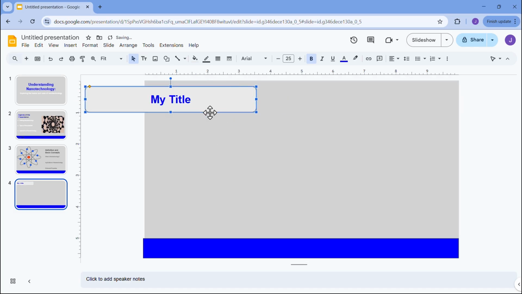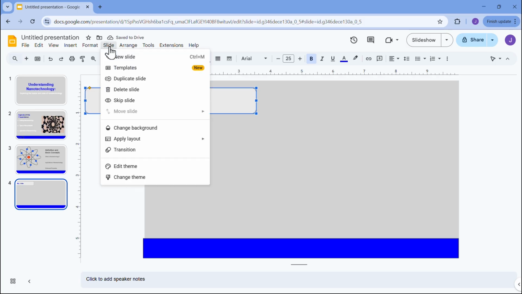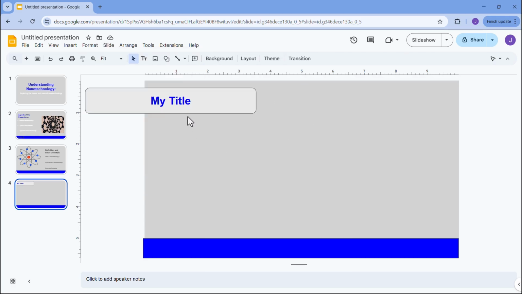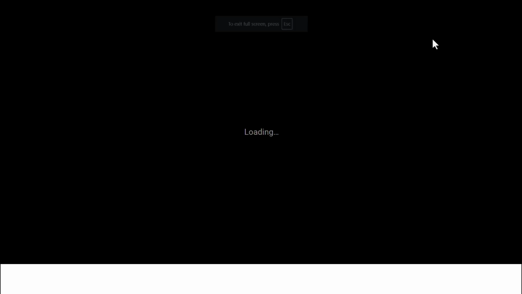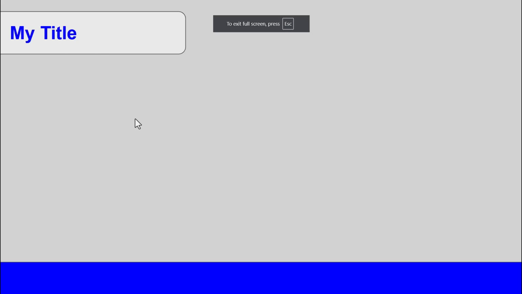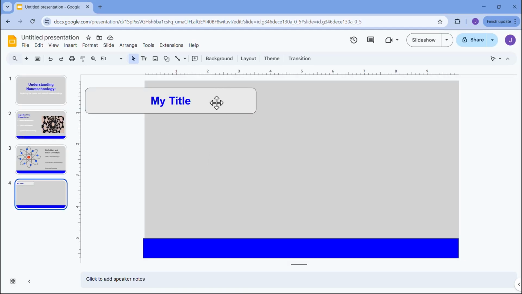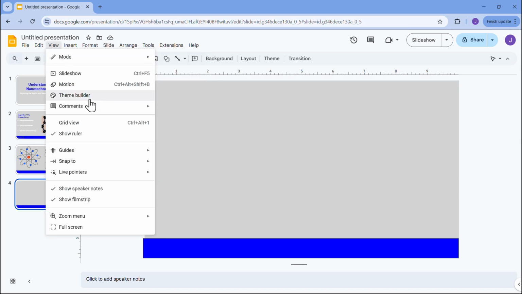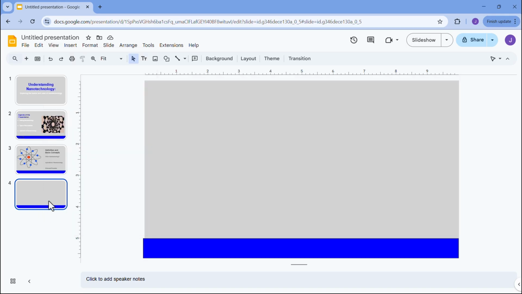And I know it's going to look funny here, but if I go to my slide, right, and I would just want to change the theme or apply anything to it, you're more than welcome to. If I run my slide though, however, look how nice that looks. And I'll have a nice little title. So you can really just mess around with these, make your own different designs, or as always, you could go to slide, you can go to change the theme, edit the theme, or go to view to get back to that theme builder. So it's all based around those themes.